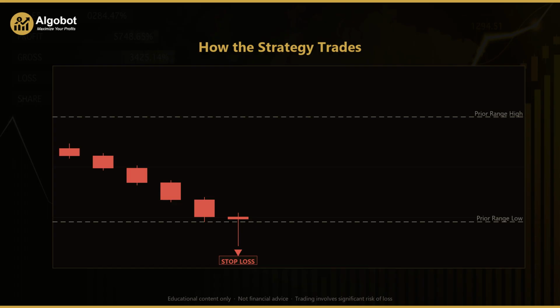Now look at the marked candle at the base of that slide. Price pushes to a fresh low, dipping below the prior range low line drawn across the chart, but it cannot hold down there. Sellers probe lower, find no acceptance, and the candle snaps back up to close near where it opened. That leaves a long lower wick, and the strategy checks that this wick is at least 1.5 times the size of the candle body, the wick multiple condition. A fresh low, plus a long rejecting wick, plus an already overextended move. All 3 conditions now align.